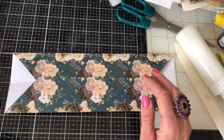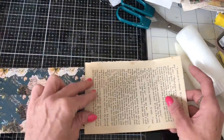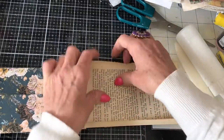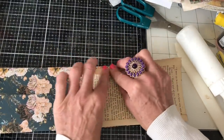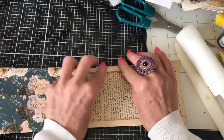So what I'll do is just kind of fill in the space with just some book page. So I'm just going to fold my book page down so I know roughly how wide to cut it. Whoops, like that. Oh my goodness.